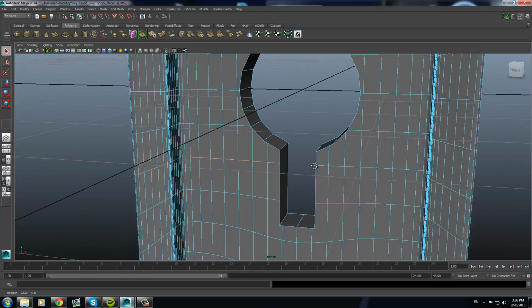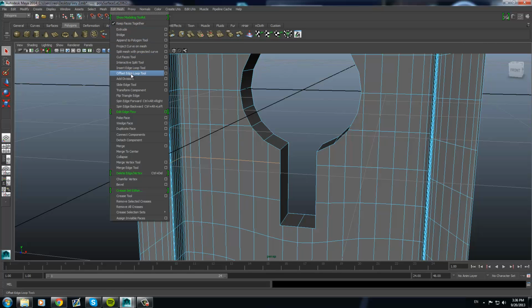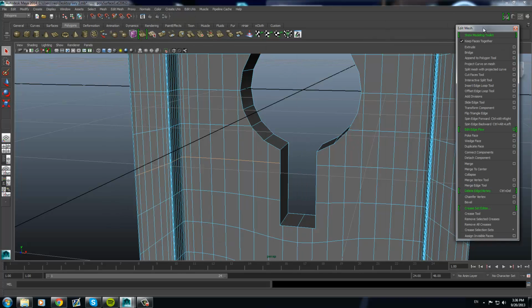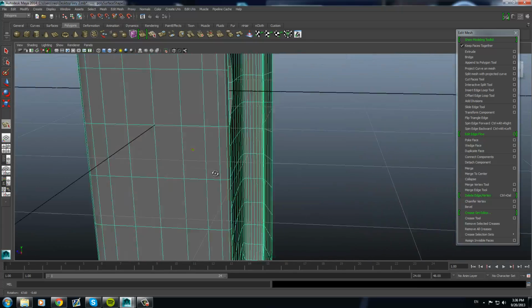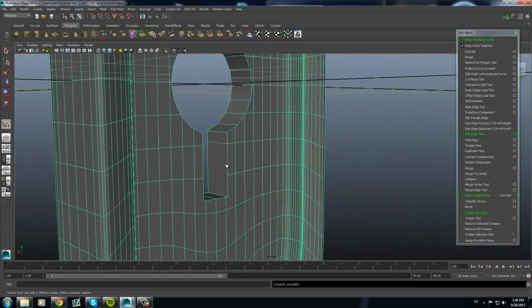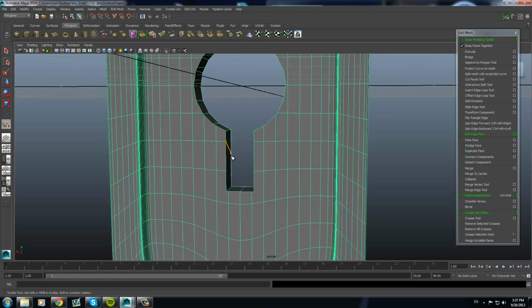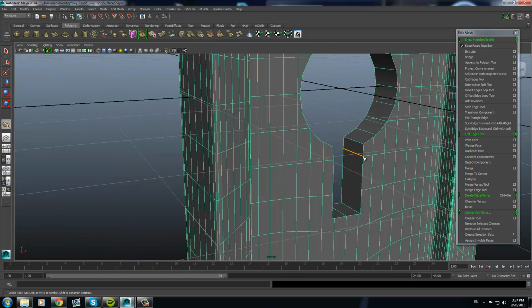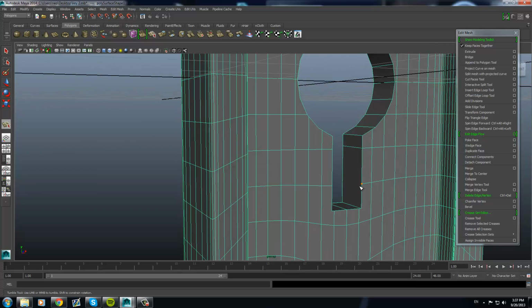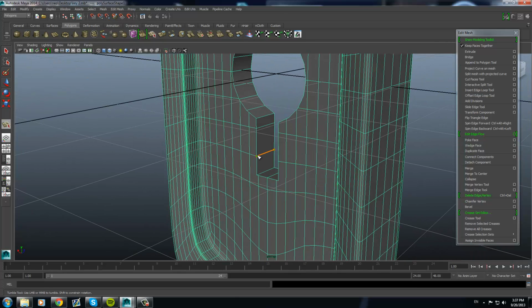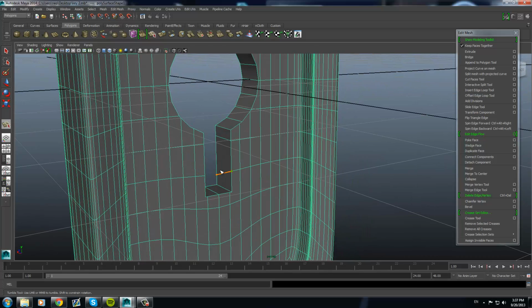In order to do this, you simply go over Edit Mesh, and let's pull this menu because we will work with this. Go to the Interactive Split Tool, click on it, and you will see an orange dot whenever you hover your mouse on your model. I want to snap it to this vertex and close this loop that way. Left click on this vertex, left click on the vertex you want to complete, and right click to close. So you have this edge here. You want to do this also to each one of those open loops you have here.